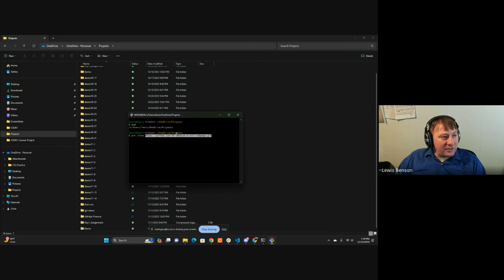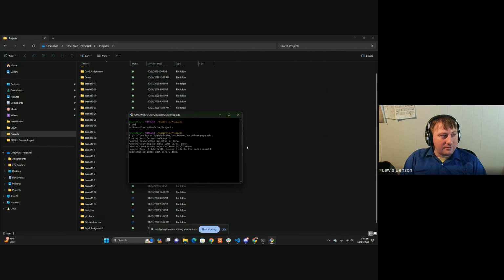So we can see the link is showing a cool web page. And notice I'm doing this directly in my projects folder. I haven't created a new folder. And the reason I don't create a new folder is because when you create a repository, it is creating a folder for you. So if I created another folder, I would have a folder nested inside of a folder. That's probably fine for learning Git, but it's not good practice when you actually start building web applications. And I'll show why that's not good practice. Let me clone this in.